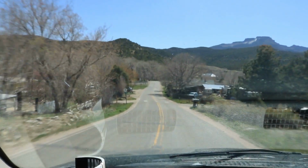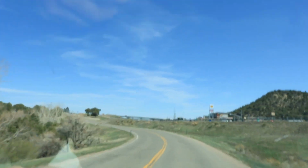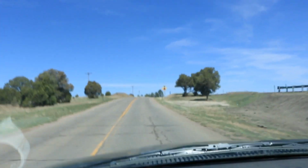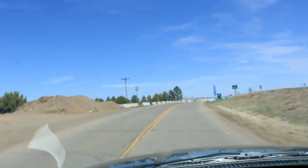This is called Starkville. This is the Sangre de Cristos to the west right there, San Isabel National Forest. Spanish Peaks Wildlife Area are the two peaks. Cuchara Pass is up there, Mountain Lakes. There's a couple of wildlife areas in here, and BLM, of course. So we're coming to the top of the hill. We're going to be going back this direction south to the property. I didn't zoom in on the mountains as I'm driving. They look bigger than what it shows on a video, unless you zoom in on them a little bit. You see the dam we just crossed too over there.